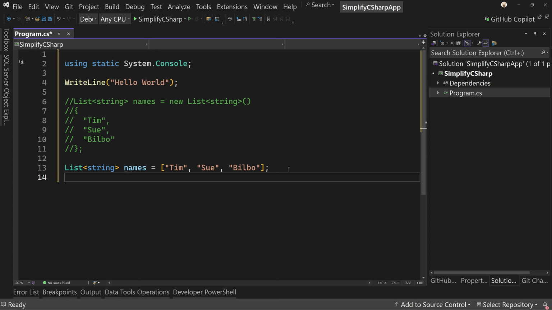Now, to be clear, if you had a string array called other names, you could do the exact same thing the exact same way. So let's just copy and paste this. Okay, so that would still work, even though a string array is different than a list of string. You might say, well, how is it doing that? Well, behind the scenes, the system knows how to instantiate these things the most efficient way and put this information in.